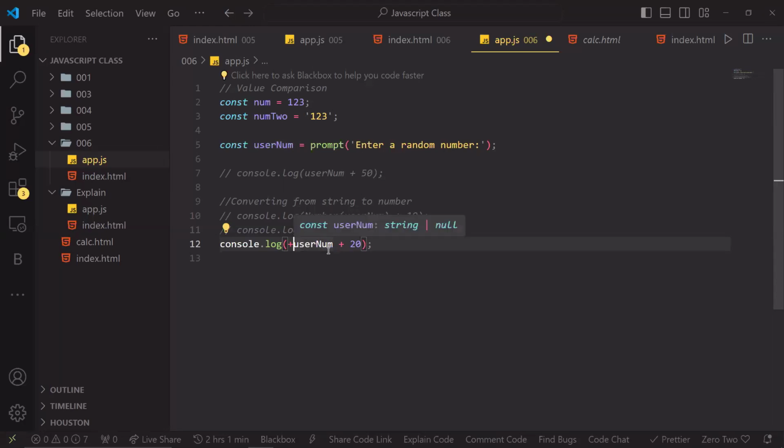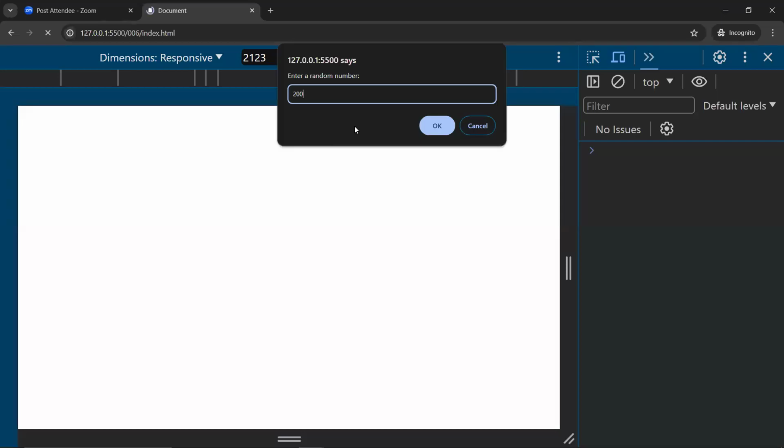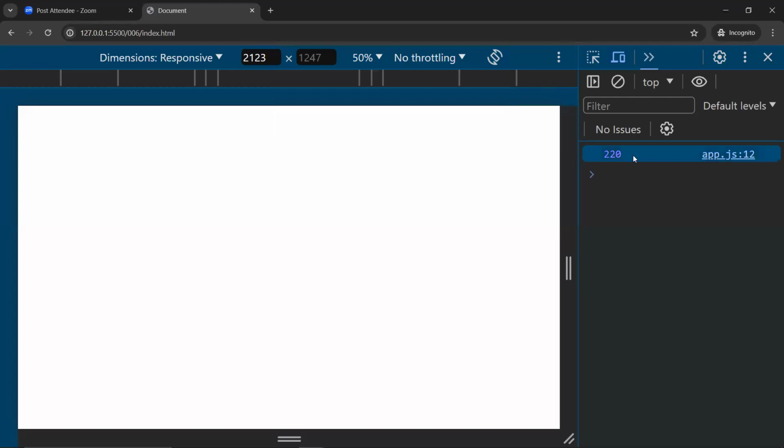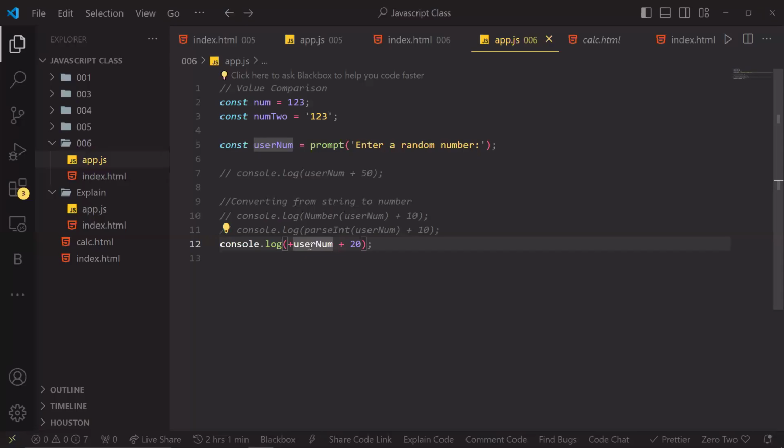Do you understand? So if you come back here again and this time use 200, we get 210 because we're adding 10 to the 200. These are the three methods that are widely used in converting strings to numbers.